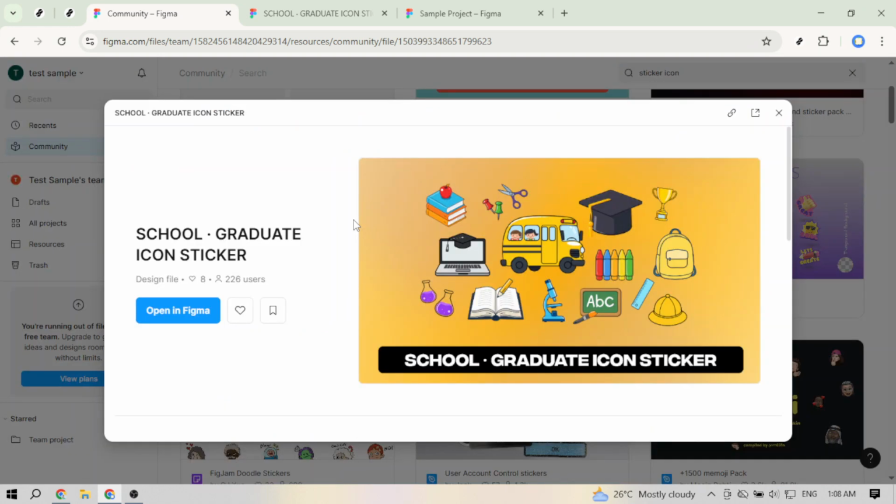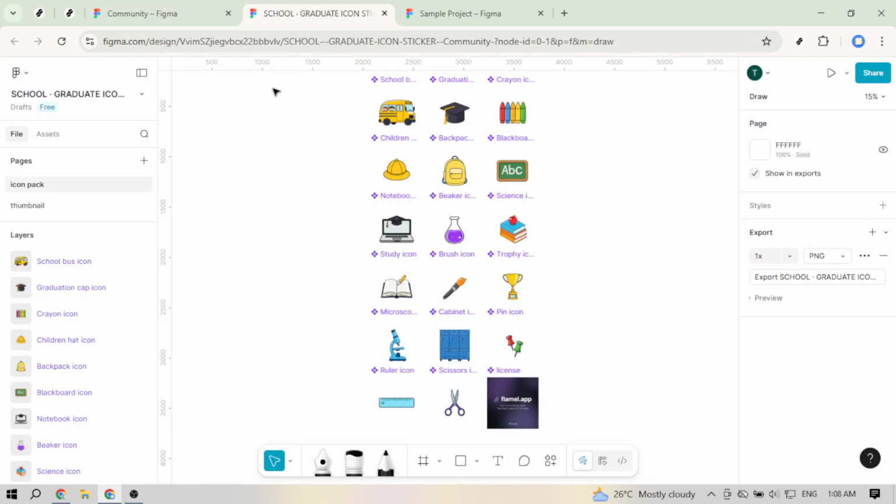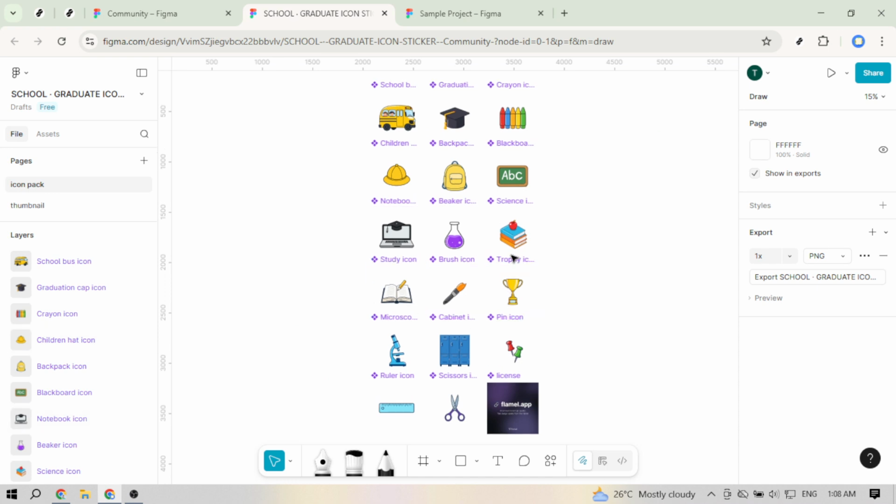use in your context. When you find the template you like, open its page and click Open in Figma. This duplicates the file into your account, usually in your drafts or recents. If you're prompted to log in, do that and the file will appear automatically.